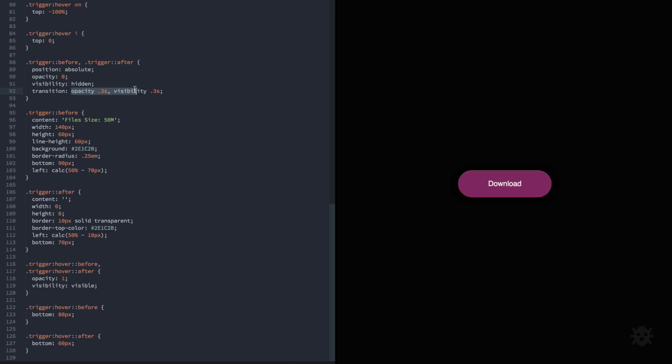So instead of writing here comma and then top and always 0.3 seconds, we can even at this point replace this with the all value. So what we have here now is the entire effect working.